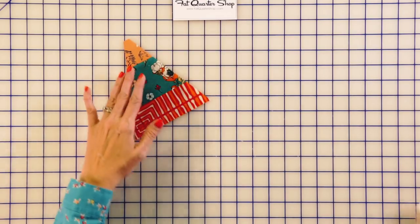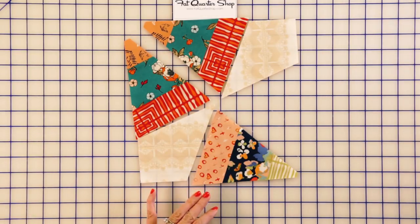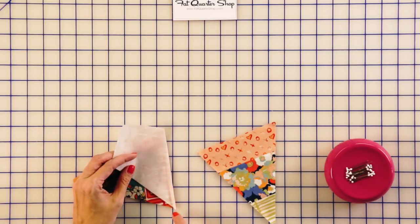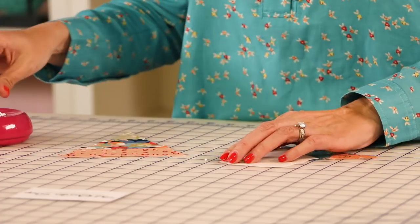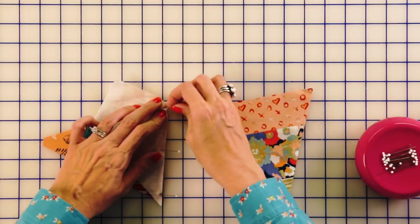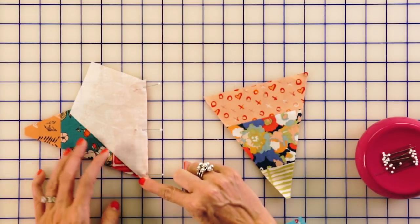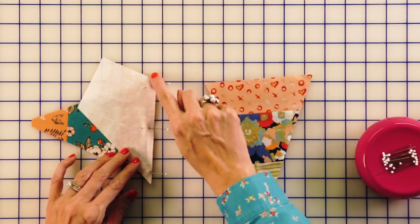To get the look of the quilt, we're going to make four different blocks, each with six pieces. For the first half, you're going to put your cream piece right sides together, but extend the tip a quarter inch off the unit — you'll have a little gap, and that's totally fine because we're going to be trimming the block down. This is on the bias, so the more pins you use, the easier it's going to be at the sewing machine. We're going to use Aurifil thread and keep that seam at 1.8 stitch length since we're pressing open. Start sewing at the outside end and go all the way to the tip, because that end has more bulk — starting at the narrow tip is harder since you're on the bias.